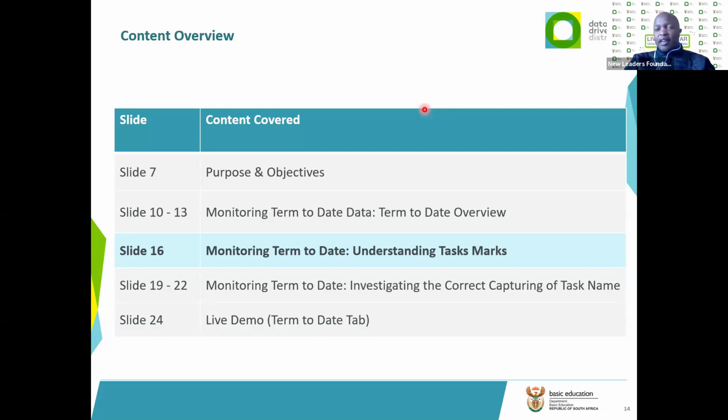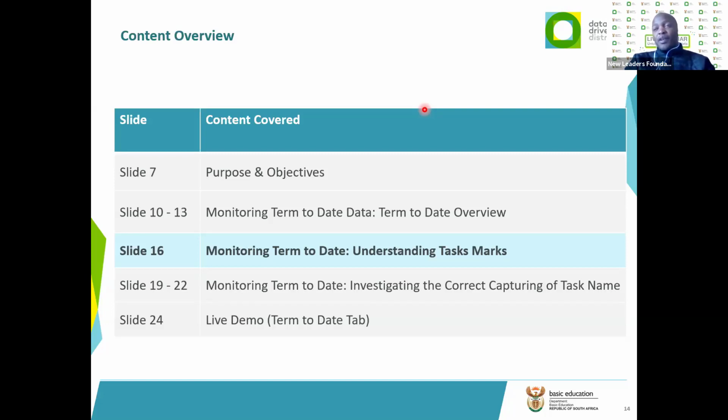But the new patch is making it possible for us to capture for the grades that have been attending, if they were, and then the assessments as well, by blocking all the grades that were not coming and only focusing on those that were attending and capturing for those learners who were coming.